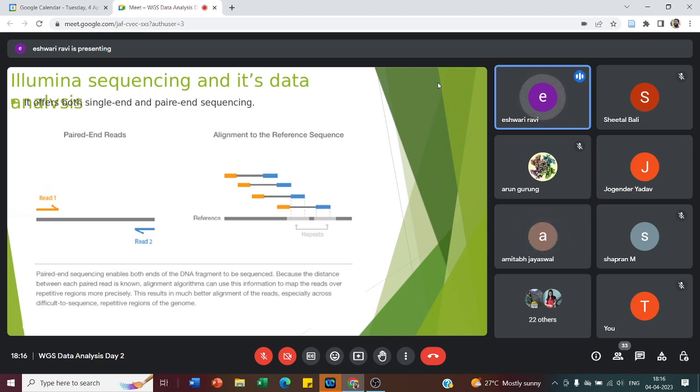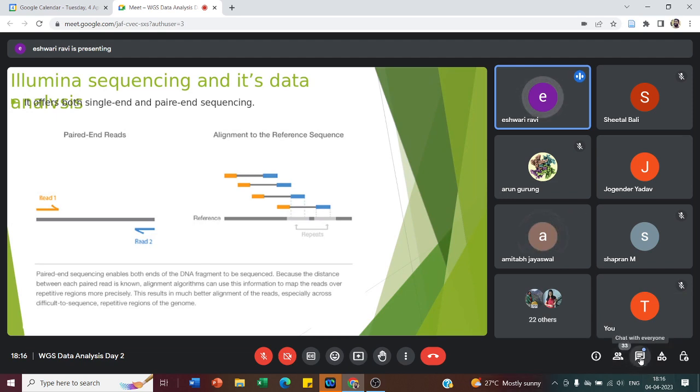And paired end sequencing technology will not only read in single end, that is 3 prime to 5 prime, but it will also read in the reverse direction again. So we have one strand, and we are getting the same data twice, but in the reverse complement form as well.